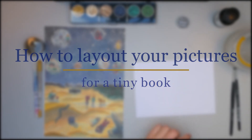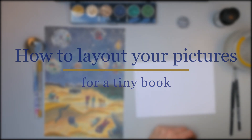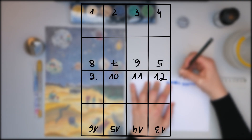We will first talk about how to lay out your motif and story on the paper in order to have a functioning book. You have one sheet of paper, probably a letter size one, that you divide in an even number — I chose a four by four grid. Your first four pages are at the top of the sheet of paper. The next four, however, are upside down.